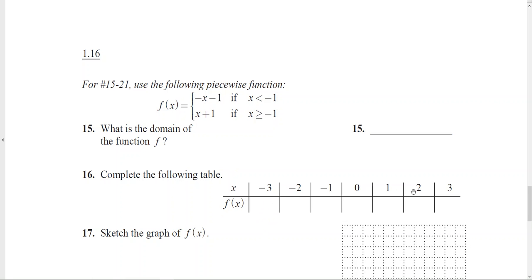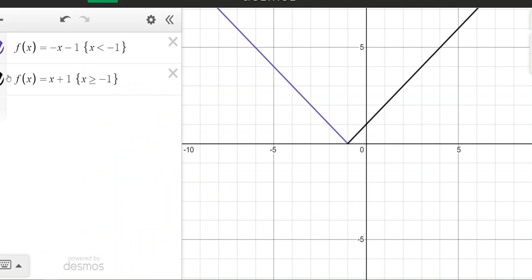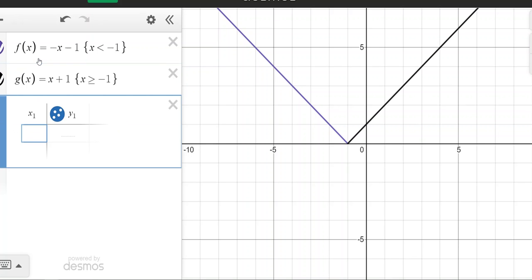Then each of these values you will plug into the condition that it satisfies. For example, positive 1 satisfies the bottom condition, so 1 plus 1 is 2. So you have another 2 right there. You can get Desmos to help you with this, only if you happen to name the two functions two different things. I can have it help me with the table if I name these two different things, because I can't have the function defined the same way when I'm going into these tables. But I could do it.